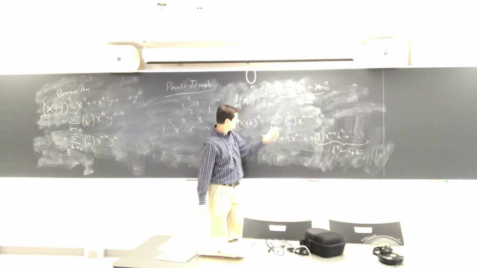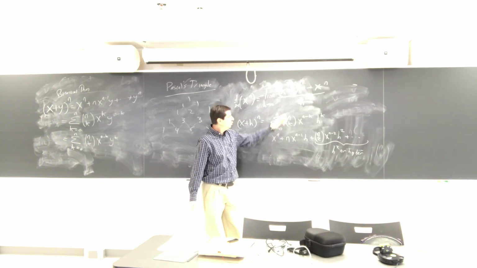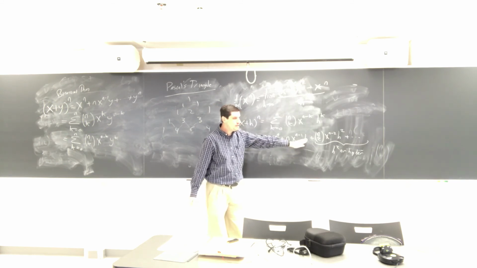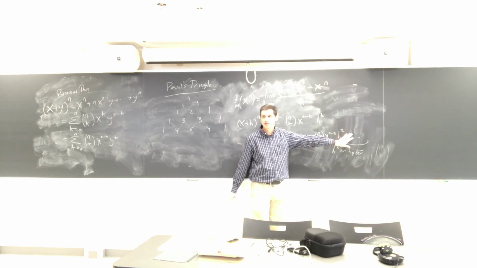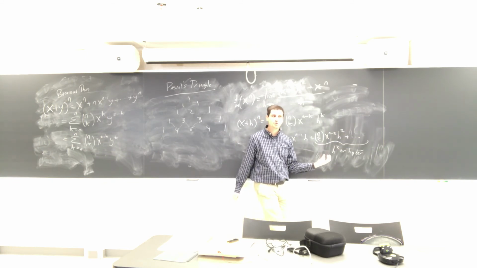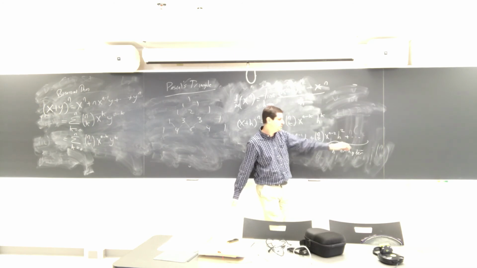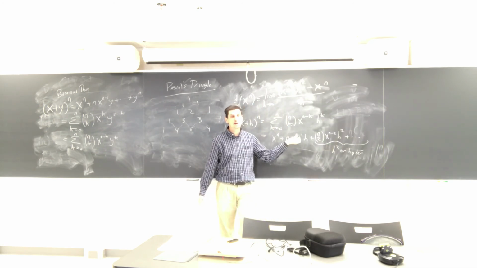So when I subtract x to the n, this cancels. When I divide by h, the h here is gone, and then everything else here will still have an h. And then when I take the limit as h goes to 0, none of these will contribute, and that's where the n x to the n minus 1 comes from.